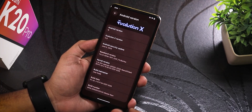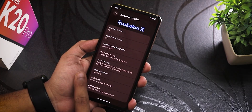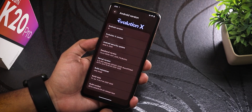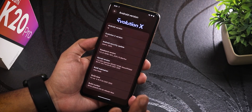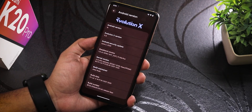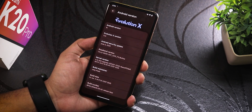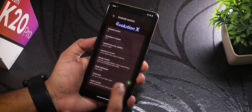The security patch is June 5th, 2025. We have the stock kernel — the 4.14 OpenELA kernel build. The maintainer is Joe Huap, and huge thanks to the developer — because of him we're getting to see Android 16 on these six-year-old devices. We have the build date, and this is the 4th or 5th July build, visible in the build number.